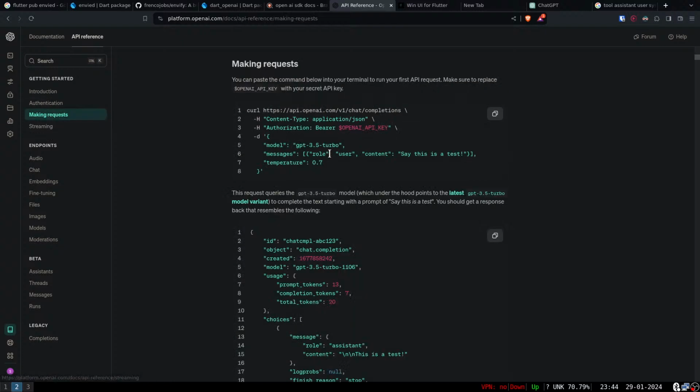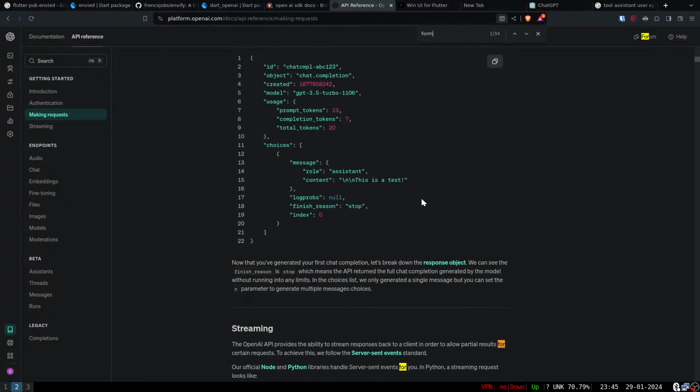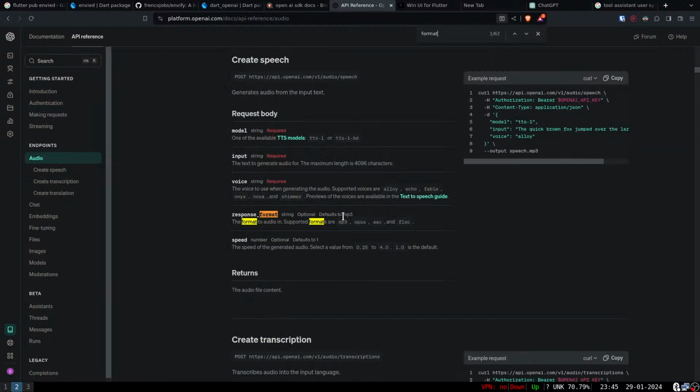Authentication, making requests. So it says hi, and then that's it. Let me just look up format. Yeah, response format. There we go. The format to audio in. Oh, so this is for... Okay.